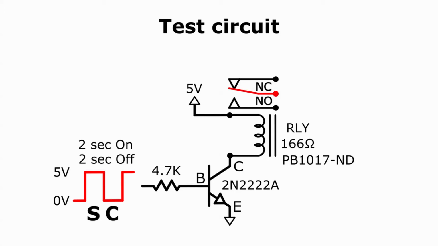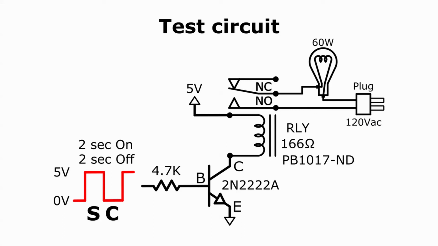Since it's a single-pole relay, there's only one movable contact. NC stands for normally closed. When the coil is not energized, the normally closed contact will be shorted to the movable contact. If there happens to be a circuit connected between the normally closed contact and the movable contact, it will be completed. The other contact is the NO contact, which stands for normally open. When the coil is energized, the movable contact will be shorted to the normally open contact, and any circuit connected between them will be completed and start to operate.